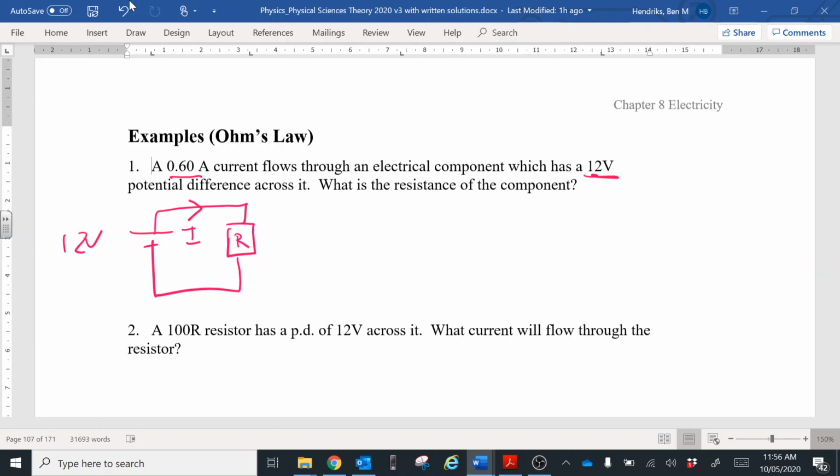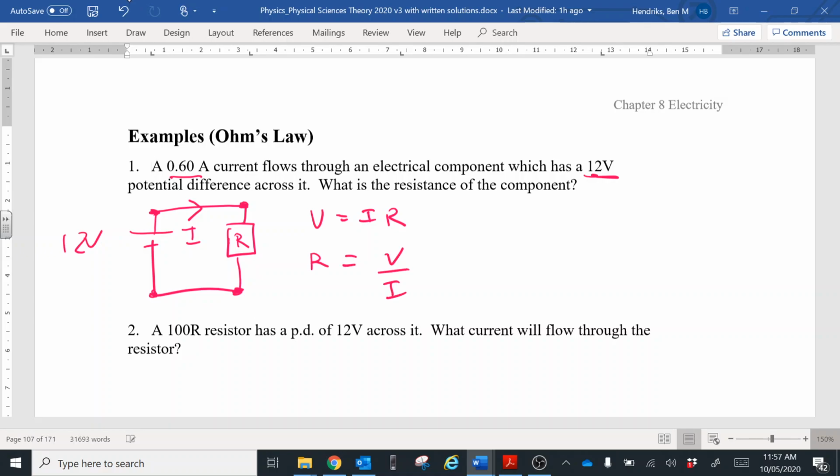One of the key things I wanted to talk about before I do the calculation is that we've got 12 volts between this point and that point, so a potential difference of 12 volts across the battery. It means that across this resistor, we've also got a difference of 12 volts. Whatever the difference is across the battery, there also has to be that amount of difference across the whole circuit when you have it set up like this. Anyway, our Ohm's law is V equals IR, and we want to rearrange for R, because that's what we're looking for.